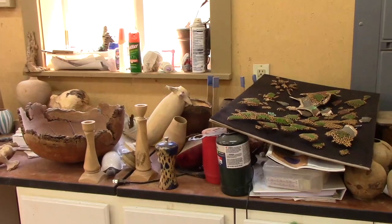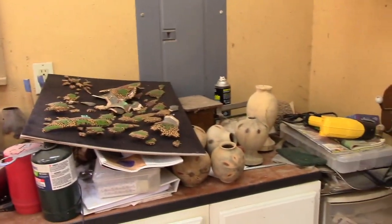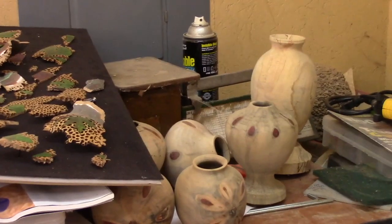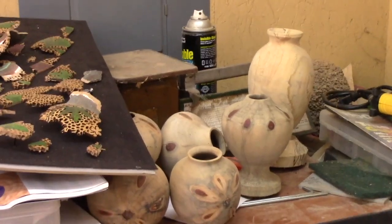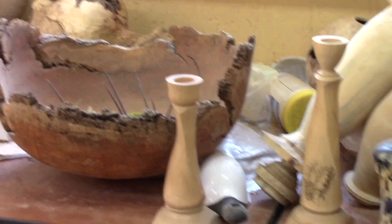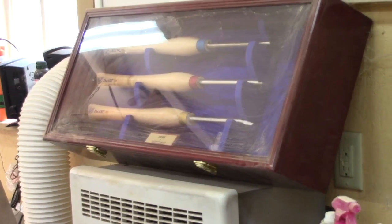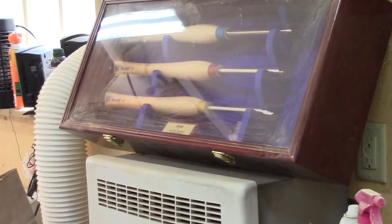This is all stuff that's in work that I've kind of maybe lost interest in. I need to get back to it. There's a bunch of Norfolk Island pine. There's my roadkill piece from a couple of years ago. Nice cherry burl bowl. A couple of candlesticks. Those are first offs from Carter Products when we designed the axe.